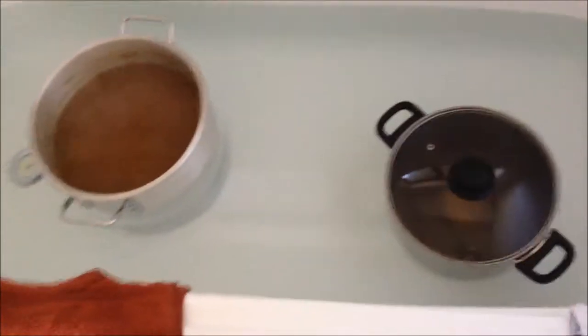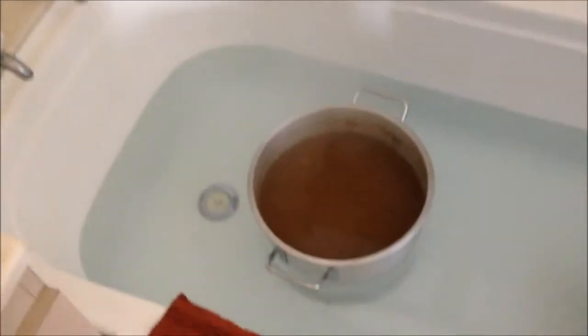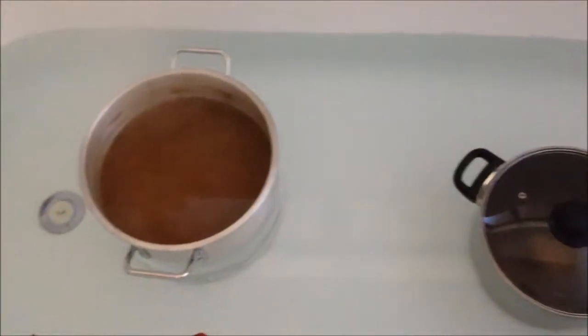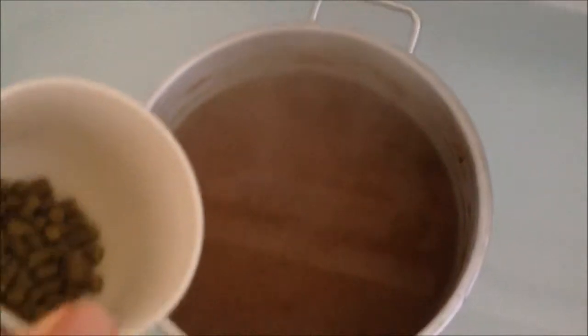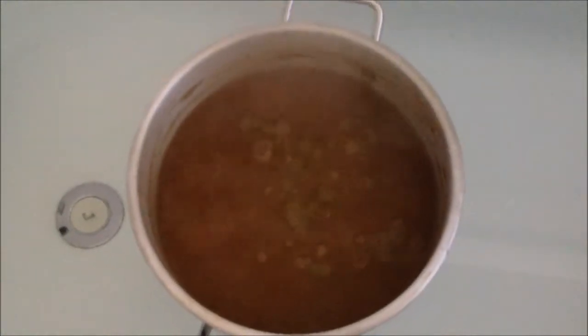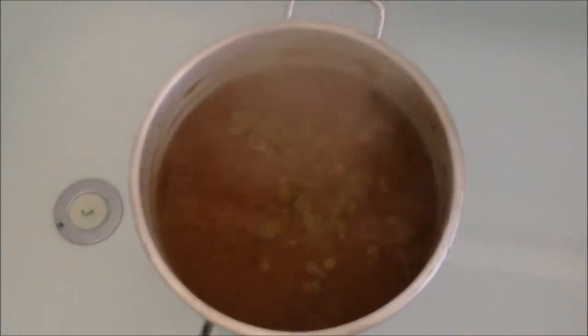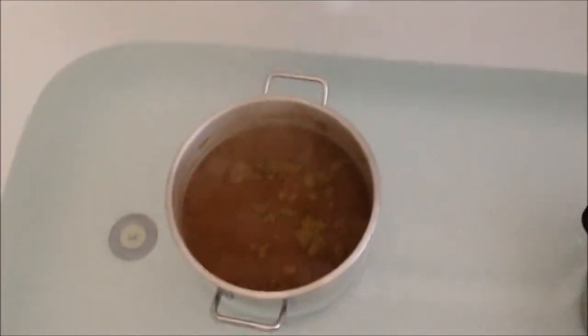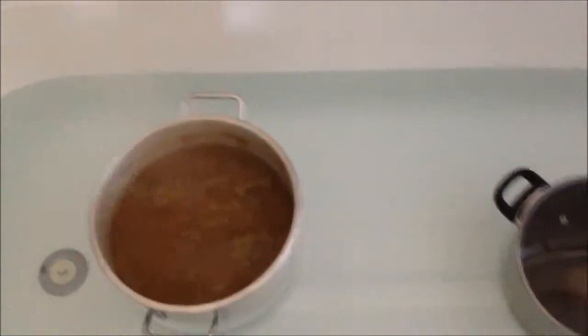Okay, now my 2 pots are sitting in the highly technical cooling device, and I'll make my last hop addition for the day, which is 10 grams of Nelson Sauvin, but I'll dry hop it in the fermenter in a few days' time as well.